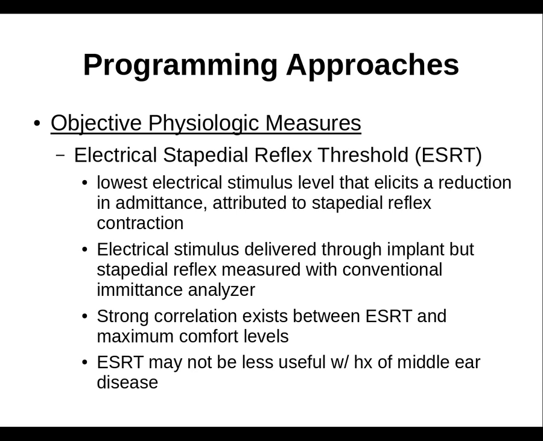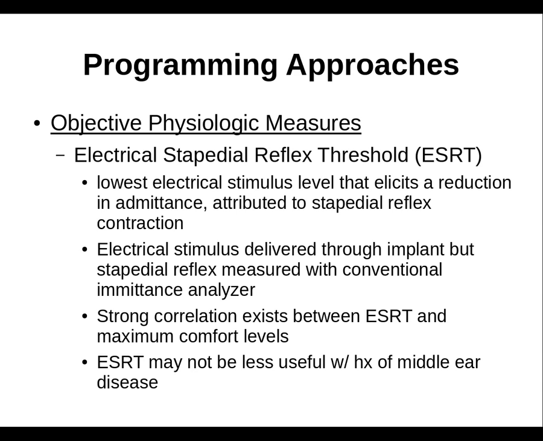The drawback of this particular measure is if you have a history of, say, middle ear disease, or similar things that would affect the stapedial reflex in any particular client. If you've got some kind of abnormality distal to the actual ossicular chain, so if, say, for example, there's a problem with the eardrum, maybe it's scarring or atrophy or something like that, that may have a negative impact on being able to detect the acoustic reflex threshold. Of course, that's going to have an impact here as well.